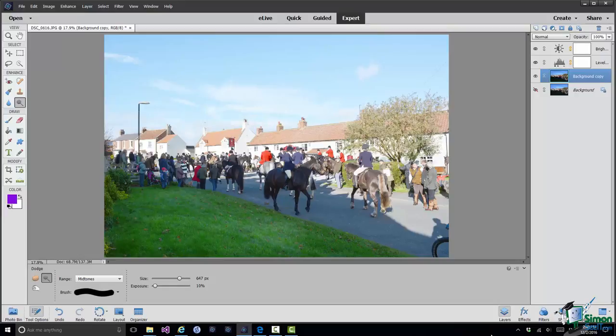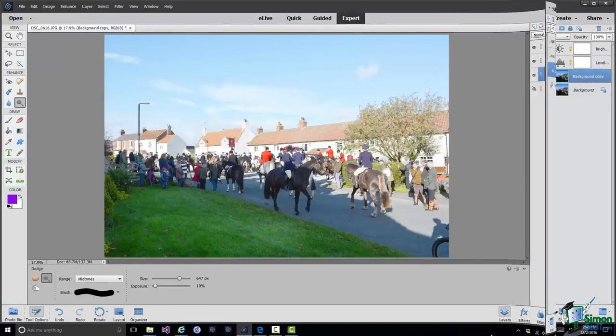Now, as you can see, that's had a very slight effect. If I did that again, it would start to look as though the grass had frost on it. So it really is something that needs to be done in very low exposure, small strokes. But I think you can see the effect of that lightening. And if you wanted to try this yourself, you might want to try perhaps lightening the flanks of one of those two very dark horses. But in the case of those horses, you'd probably find that you need an even lower exposure setting and even less strokes in order to achieve the effect of just lightening them a little bit.